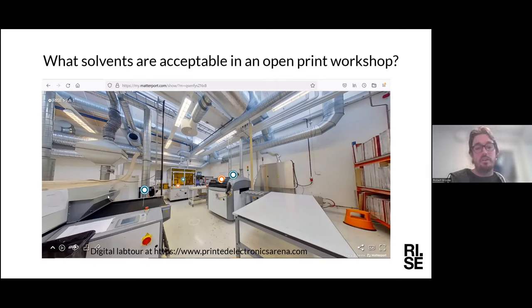heat and UV curing. You can see that if you're printing here, you have some exposure to an ink. So you really need to make sure that the inks coming in are not in any way dangerous for that operator, let alone afterwards when it's been printed and maybe a customer down the line will touch it. So it's important that these inks are evaluated, especially the solvents, so that nothing bad will happen to that employee. This one especially has no hazardous materials in it, so our employees are safe.